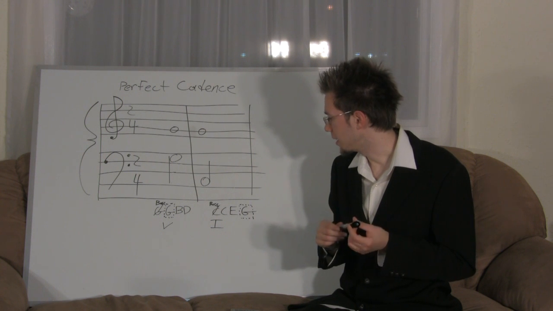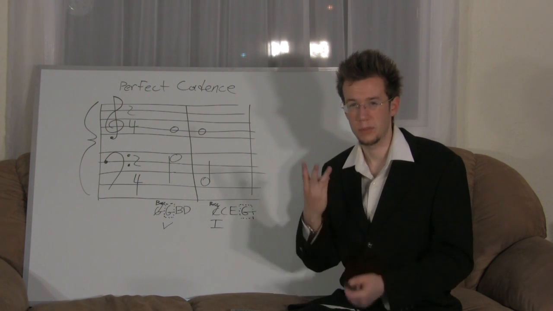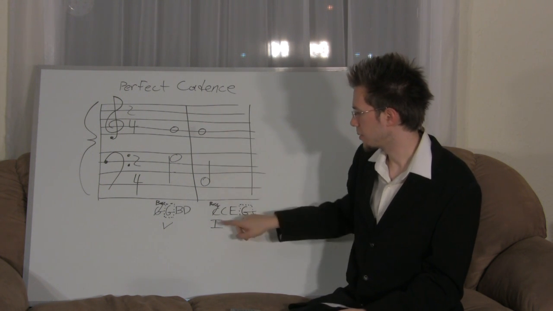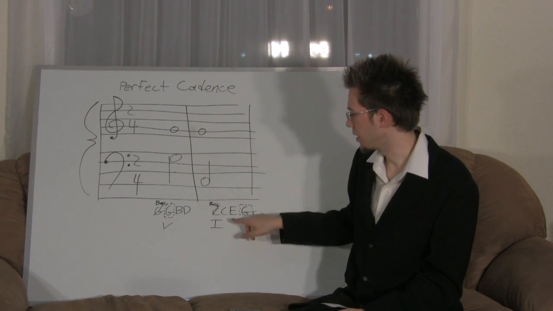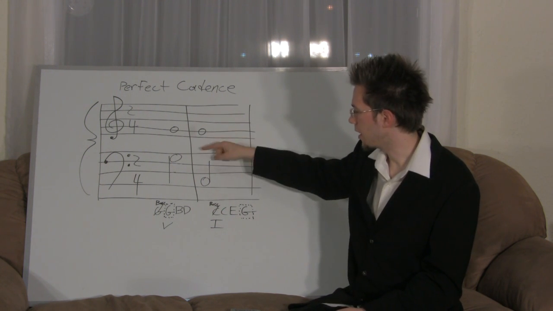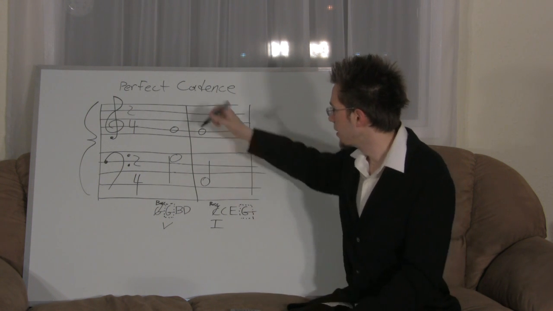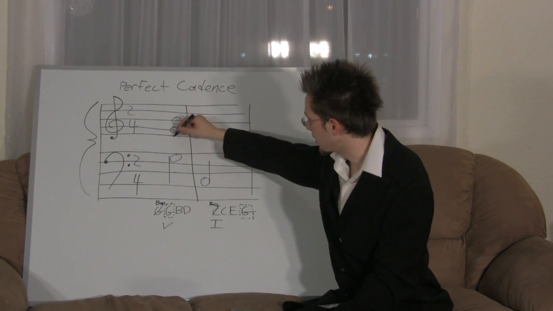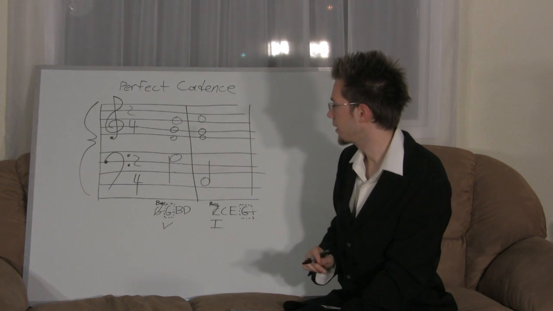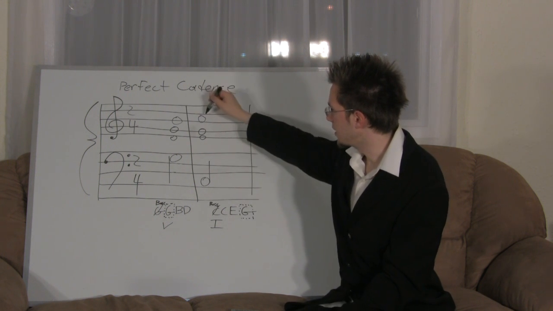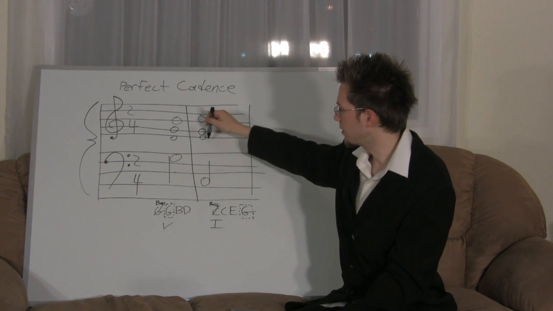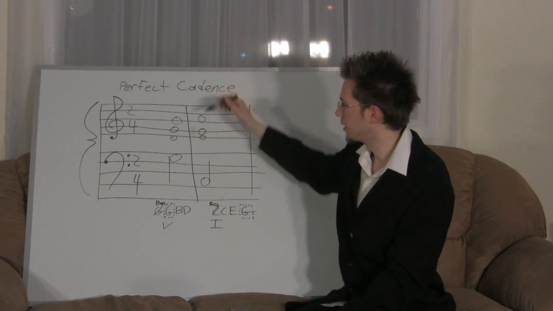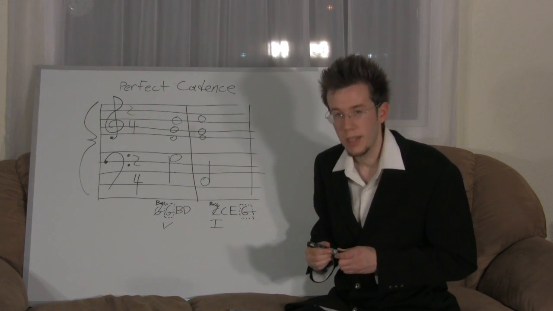Now, what we can do with these 2 notes is there's 3 different options. 1, we can write both above the common tone. So we can write D and C all above. We can write both below, or we can write one on top and one on bottom. So I could go B to C, and I can write D to E below, like this. Or I can take this B to E, or B to C, and I can write it down below. Or I could move the D here and the E here. And either one of those is fine.